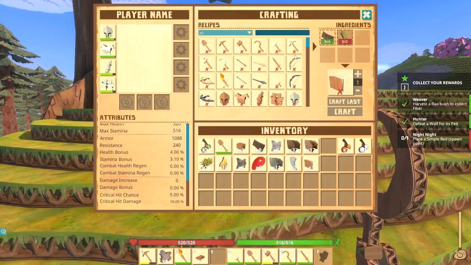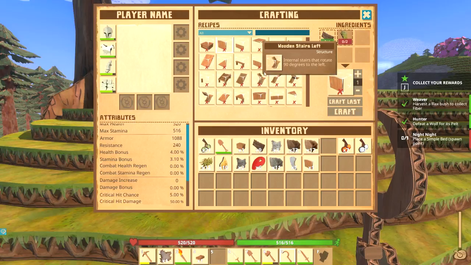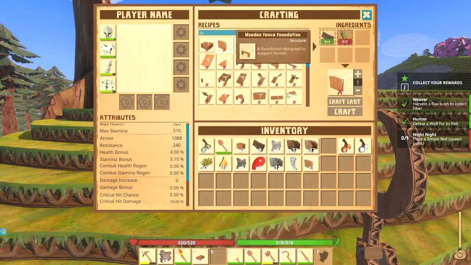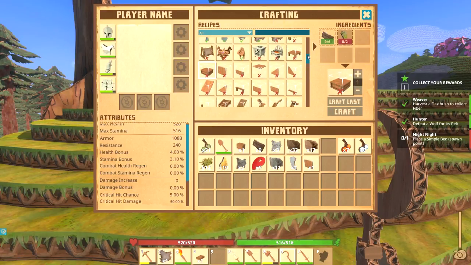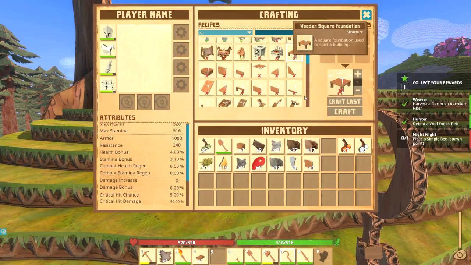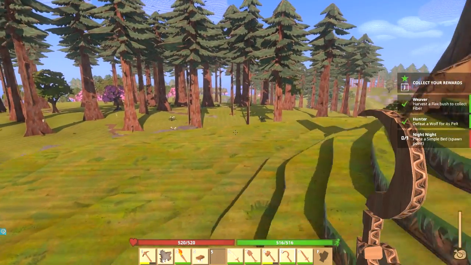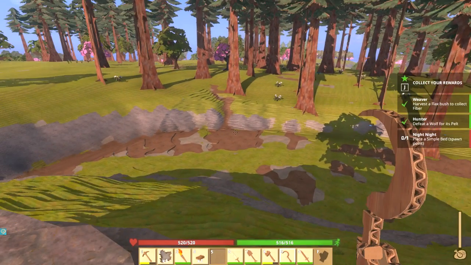Right, so I can't make any more foundations yet, can I? I don't think. No, I literally can't make anything. I'm completely out of reinforced foundation. What's that one? 9. Is that what I used before? Yeah, I should use that one really, because that one's better. Right, I need to find some fibre. Let's go and find some fibre.